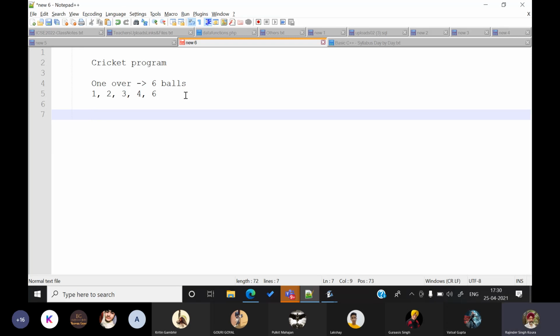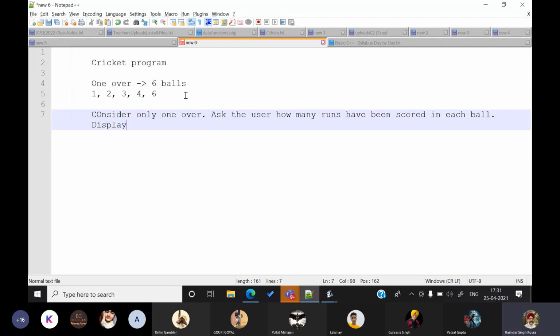Okay, so consider only 1 over. Number 1, ask the user how many runs have been scored. You can say have been scored in each ball. Display a running score.